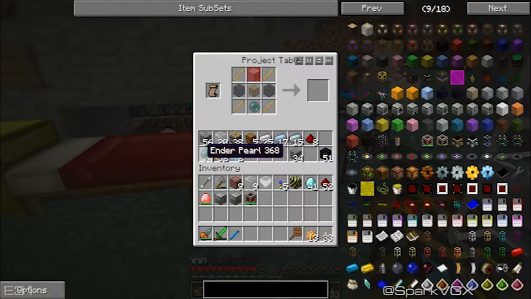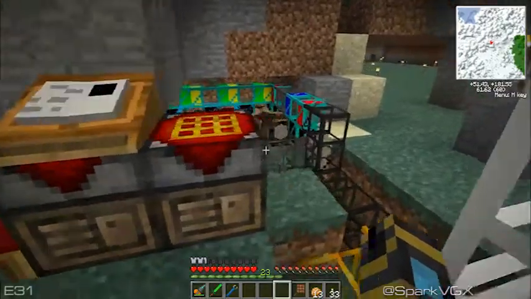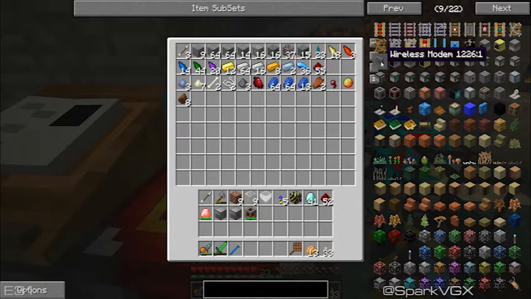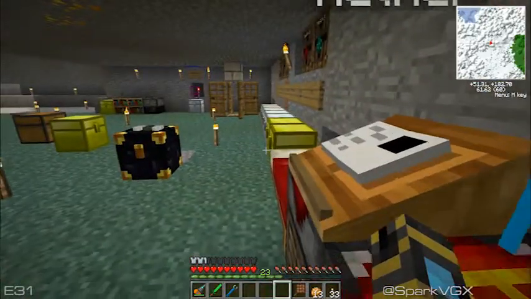In order to make the tesseracts, you need like a bajillion ender pearls. I was quite surprised when I saw that. They need like molten ender, which is quite an odd thing to ask for.